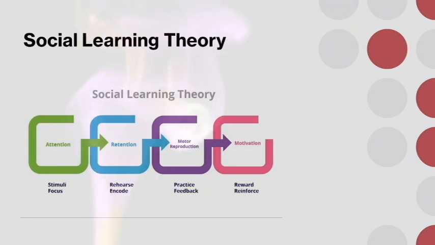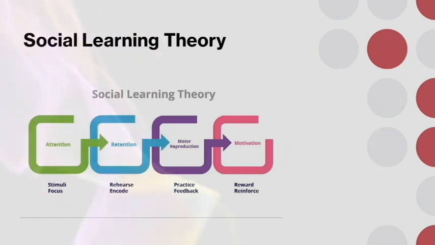Modeling is another part of this concept, and the modeling here really involves observing and imitating the behavior of others, and these are known as models. And so they serve as the source or influence or inspiration for the activity. Models can be individuals in the immediate environment, such as parents, peers or teachers, or they can be symbolic figures portrayed in media and popular culture.